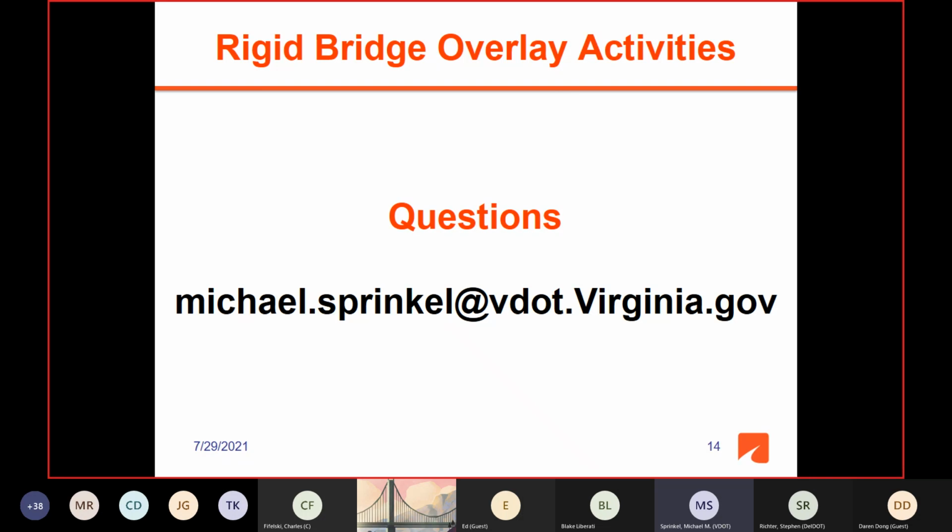One of the overlays down in Emporia, from 1994, was badly cracked, and we wanted it to be replaced. It was a silica fume overlay, but it was badly cracked, and we said, you need to replace it. And the project engineer said, we're not replacing overlays. We've got to get this project done. So we treated it with high molecular weight methacrylate, and we must have done a good job because that badly cracked overlay is still there performing. So these materials can work.